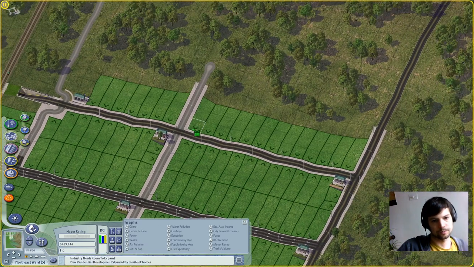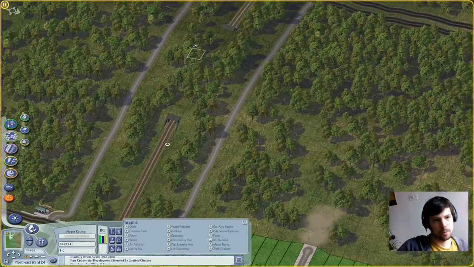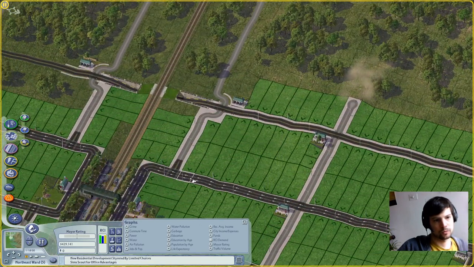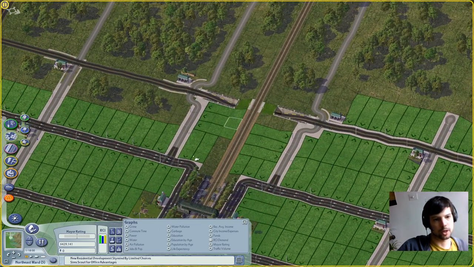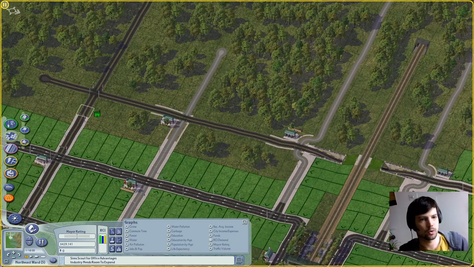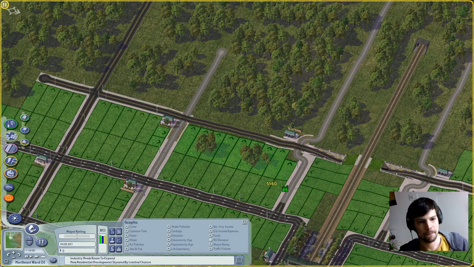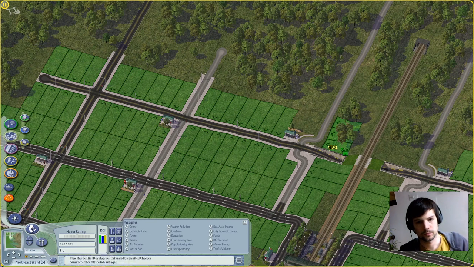And there we are. We'll be able to build on this hilltop too. Maybe that could actually be kind of a little manor district up there. That could be cool. I'm missing a bus stop. Yeah, we're missing a bus stop there.